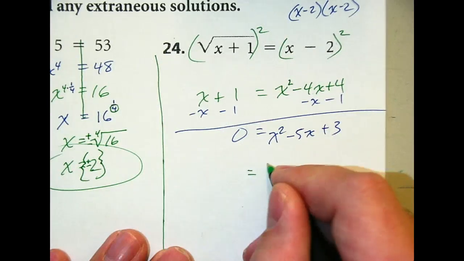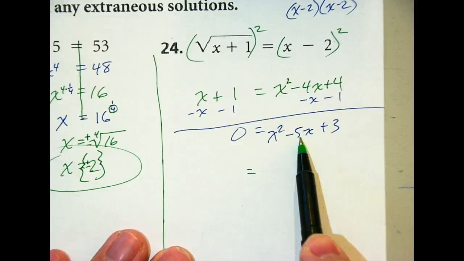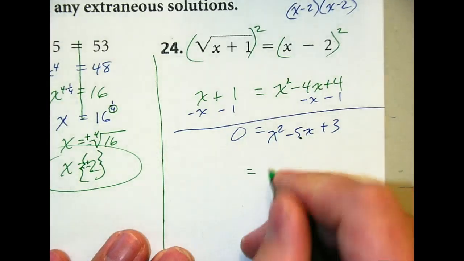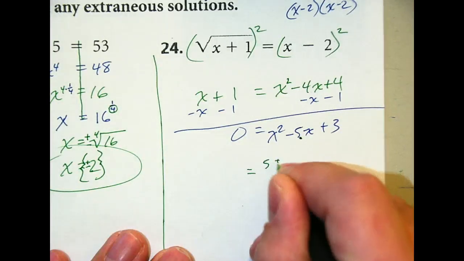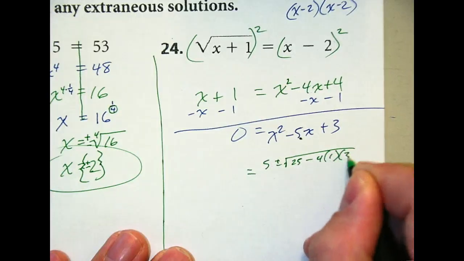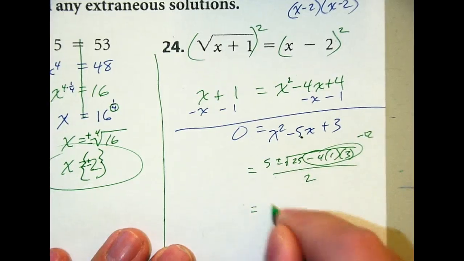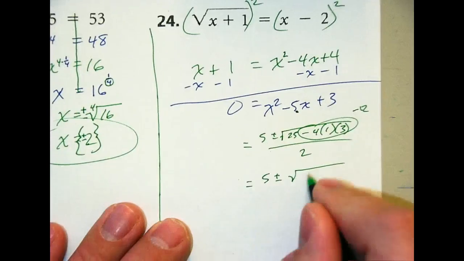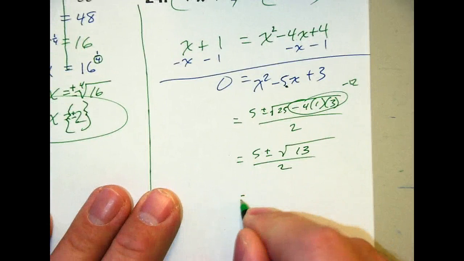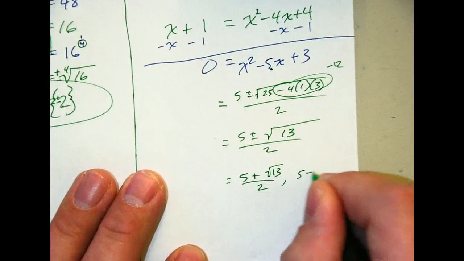I mean, opposite of b. I'm gonna use quadratic formula. The reason I'm not using completing the square is because this is an odd number. So when I cut it in half, it's gonna give me a fraction, and I don't want to deal with it. Okay? So, quadratic formula, opposite of b, plus or minus, square root of b squared, minus 4 times a times c. That whole piece right there is negative 12, all over 2. 5 plus minus root 25 minus 12. 25 minus 12 is 13 over 2, which gives me 5 plus root 13 over 2, and 5 minus root 13 over 2.